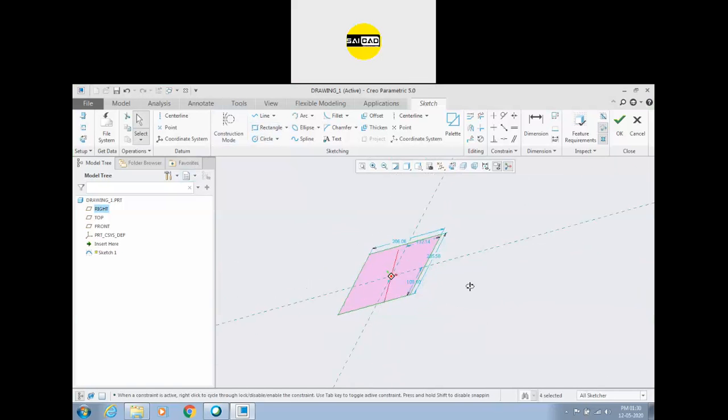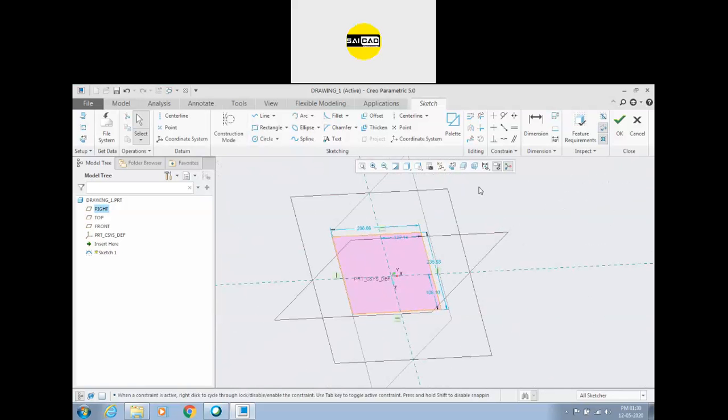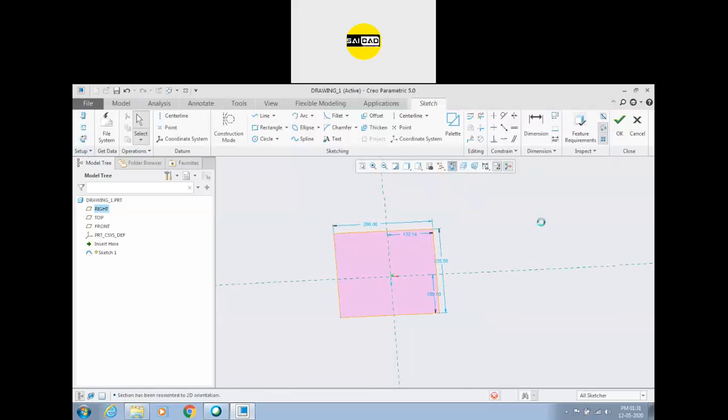But if it is oriented in another direction, then we will not be able to draw or see properly. For these problems, we have the option sketch orientation, sketch view, here or here. Two options. You can find it in setup, sketch view, or you can find it in our navigation toolbar here.